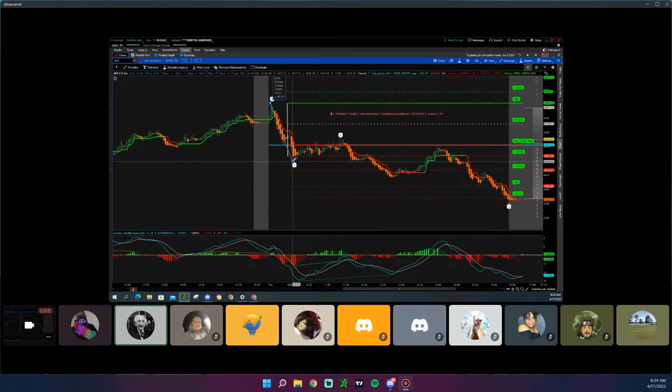And your first entry would be here. And I want to see why you guys think this is an excellent entry here. What do you guys see here? I'm on 3 minutes. Bear flag. You see a perfect bear flag that's running into the orb low from the bottom and your daily pivots, right?